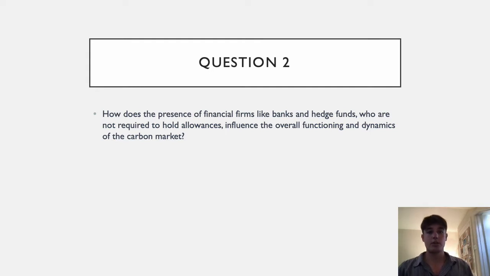Right, so my next question is: how does the presence of financial firms like banks and hedge funds, who are not required to hold allowances, influence the overall functioning of the carbon market? Right, so pause here. Again, this is a simpler question. I'll be getting into more complicated questions later on.